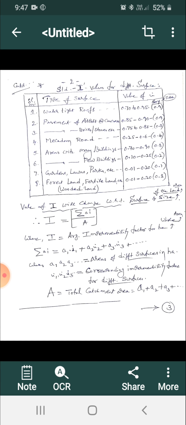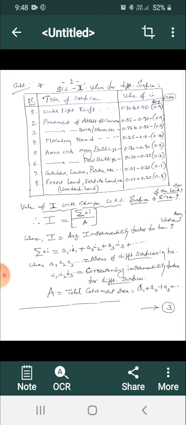Now let us start with how to determine this I value. Suppose in Belgaum, how many wards are there? Around 58 or 60 wards in Belgaum city. Each ward has its own surface characteristics. One side is hard soil, another side is soft or loose soil, or sandy soil. So different areas have different types of characteristics. Then what happens to runoff? There also pipelines are there.